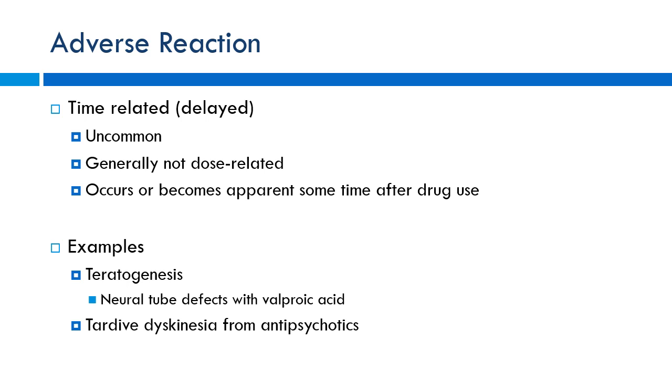Other things would be things like tardive dyskinesia, which you can see with some antipsychotics. So patients, especially on old school antipsychotics, would be on these drugs for years and years, and they would develop these kind of movement disorders as a result of that, and we call that tardive dyskinesia. It's not related to the dose of the drug necessarily, but just the time frame that they were on it, whether it be years and years and years or whatever happens to be.